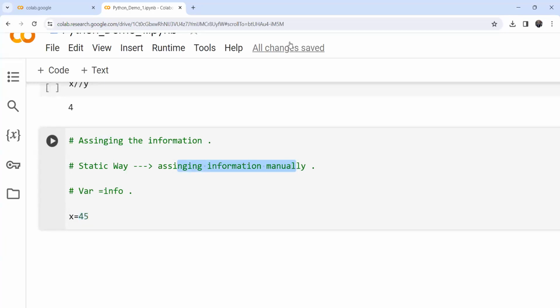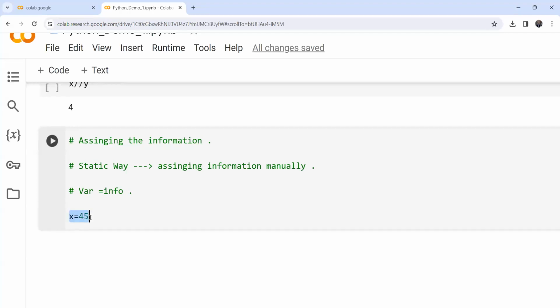Just consider the example that if you want to run your vehicle in second gear, manually you use the gearbox and give second gear, then third gear. In your mind as a driver, you know in which gear your vehicle will be running once you put it in. Similarly, this is a static way of assigning information to a variable, where before executing the code, before giving this code to Python, you and the machine know that 45 will be stored in X. Are you getting me?